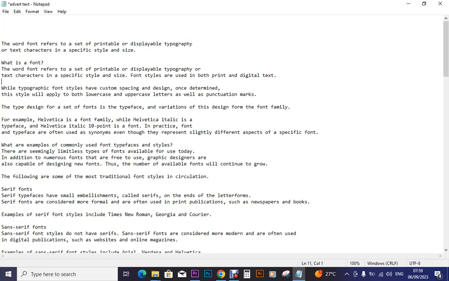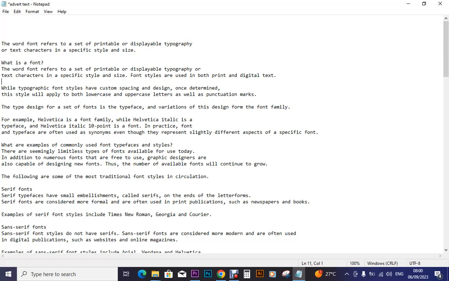In practice, font and typeface are often used as synonyms, even though they present slightly different aspects of a specific font.